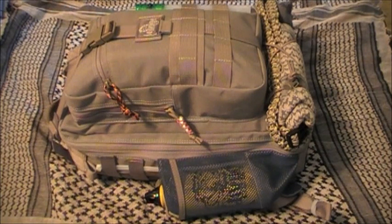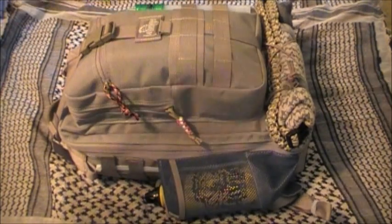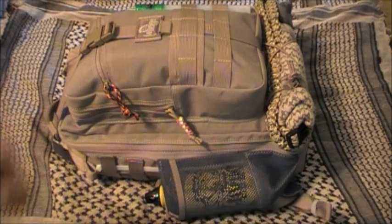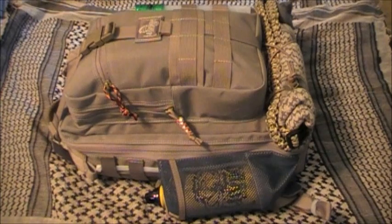You're either going to stay and you're going to need stuff to survive. So you have this pack that you can carry with almost everything you would need to survive. I think it's safe to say there's enough stuff in here to keep you alive if you know how to use it properly. Okay? So if you stay, you have equipment right there, because the floodwaters are coming in, electricity is going to be out, you're going to be without power, you're going to have people panicking, you're not going to be able to just go to the store and get whatever you need. So you're going to want to prepare.